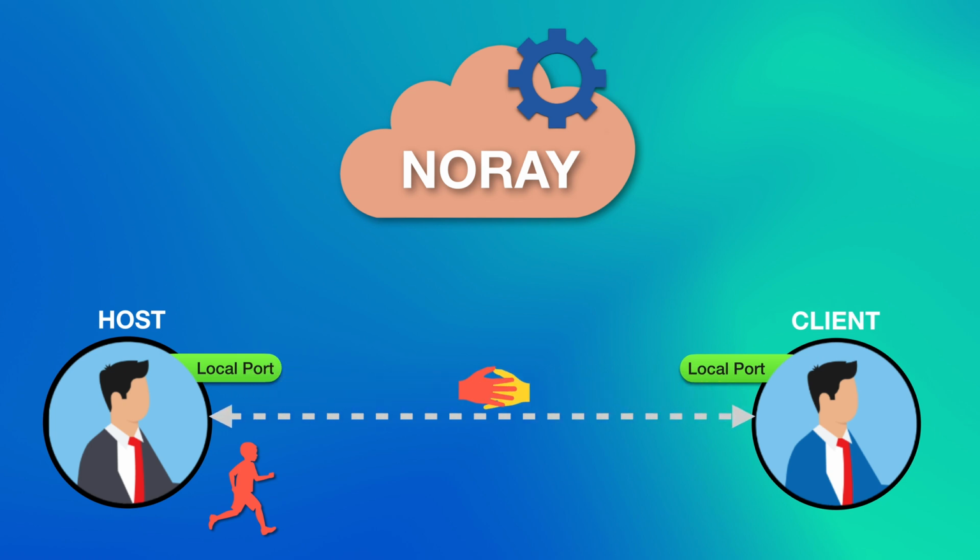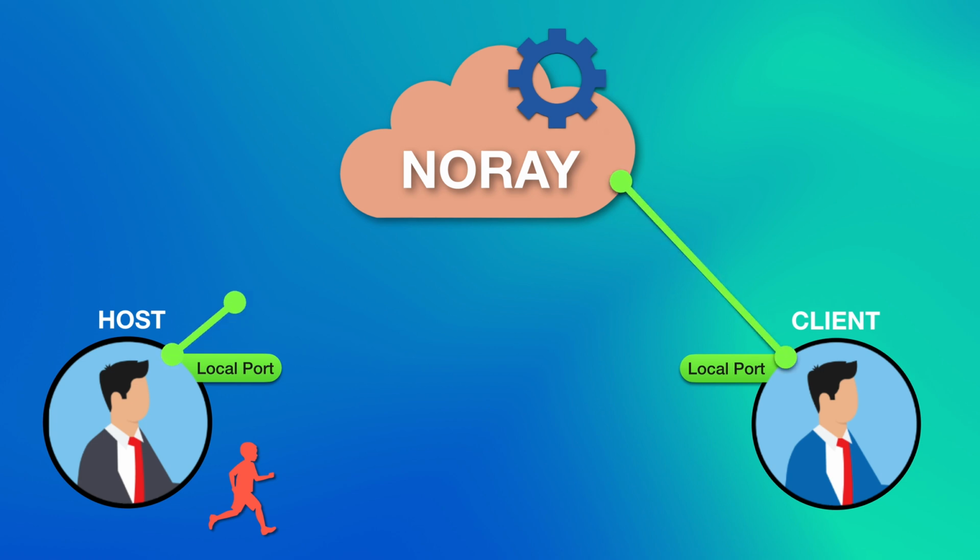However, if this handshake fails, we instead attempt a handshake and subsequent connection with the Noray instance to set up a relay. Now the peers are connected directly to the Noray instance, which acts as a middleman, forwarding data between the host and clients. Generally, a relay is more reliable and should work as a decent fallback option.